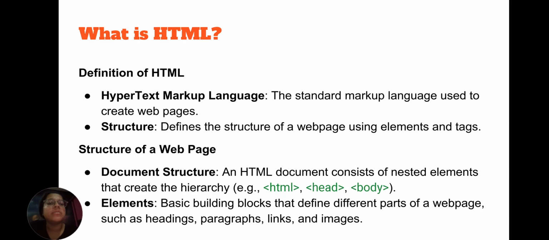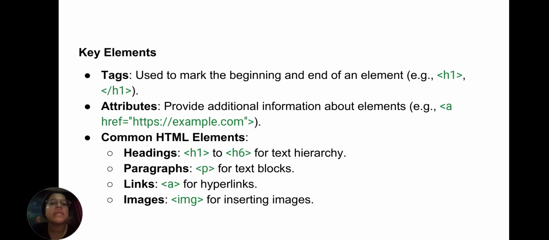Elements are the building blocks that define different parts of web pages such as headings, paragraphs, links and images. Tags are used to mark the beginning and the ending of the element. Example: h1 tag and h2 tag.